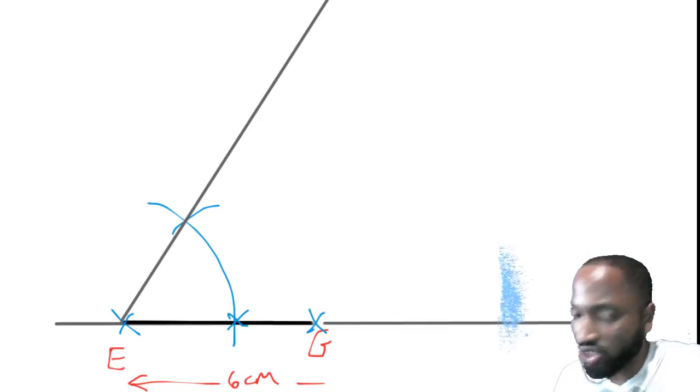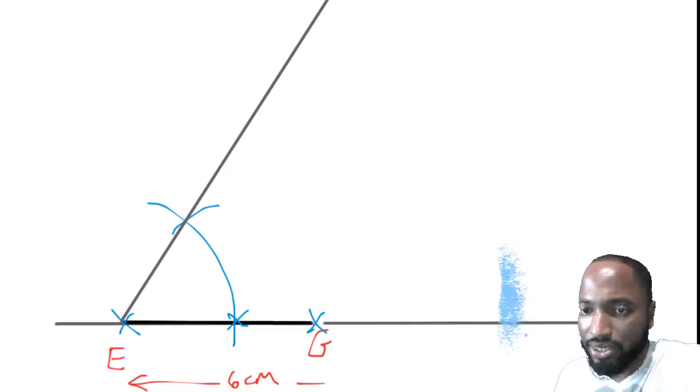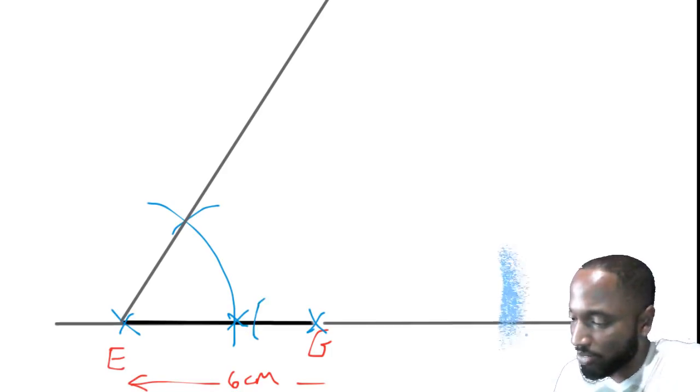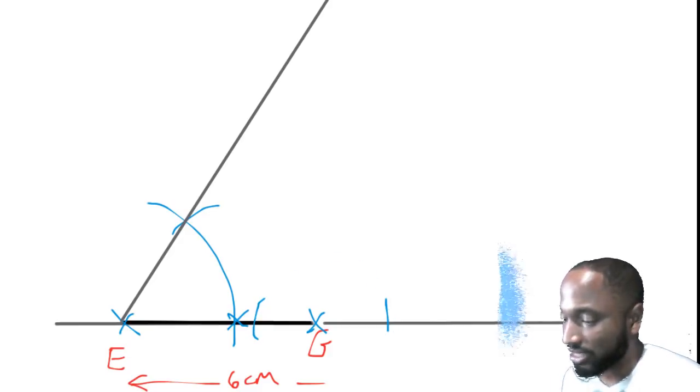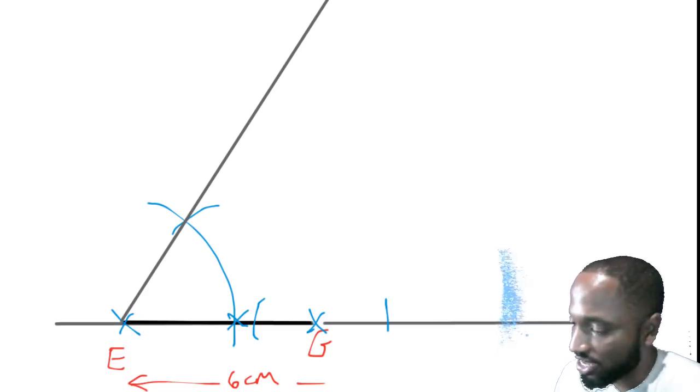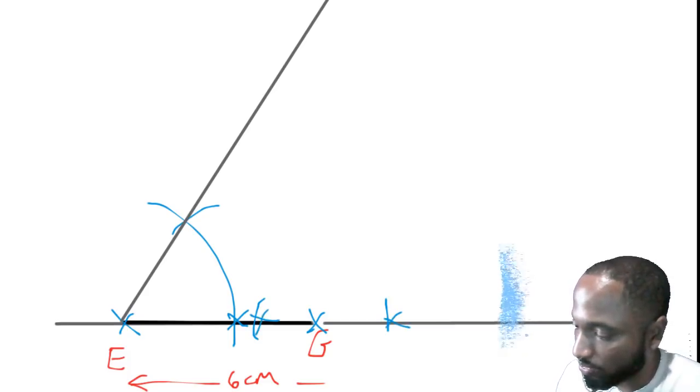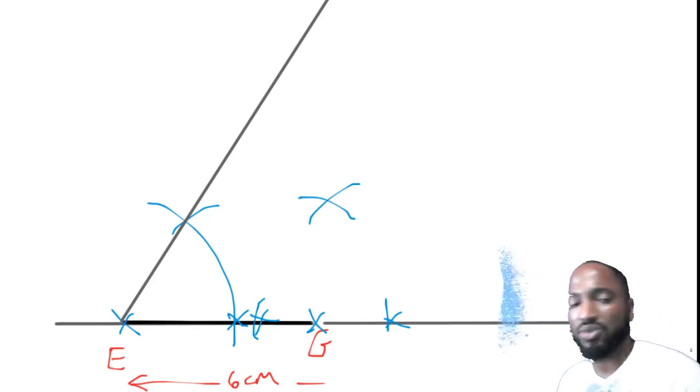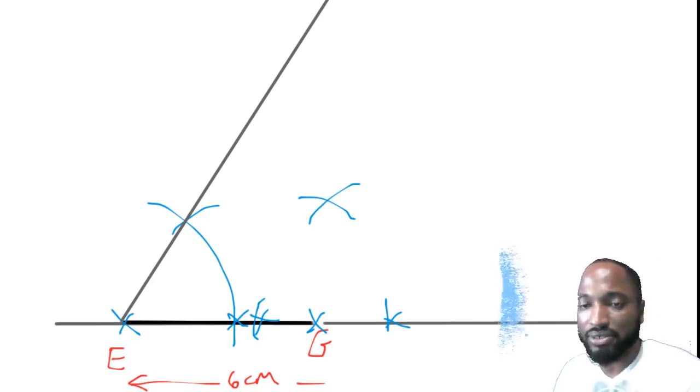I'm just showing you the bisecting the 180 method. So you put your compass here, you make a curve. You can make a whole curve like that, but I'm not putting the inside part. I'm just putting the two outside, because that's all I need. Then you put your compass on this spot and on this spot, and you'll end up making two arcs like that. I should be using the word arcs instead of curve, but you know what? Curve.